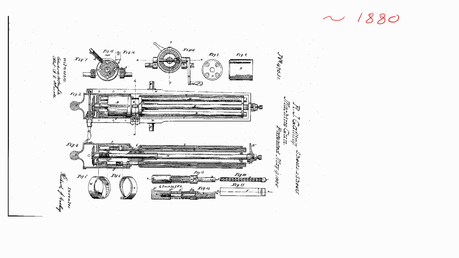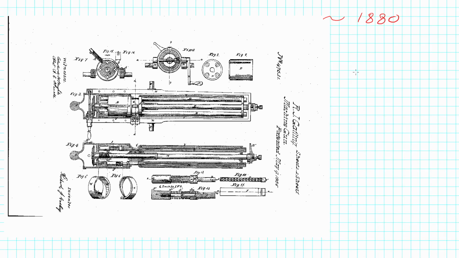As we come up towards the end of the 1800s, let's call it 1880, we start to see mass production, in particular in the weapons industry. We see things like Mr. Gatling's patent drawing for his gun. And we see that we start wanting to have interchangeable parts, so we can make a series of each of the parts, and then we can take random parts out of these series and assemble them, and they will fit together.